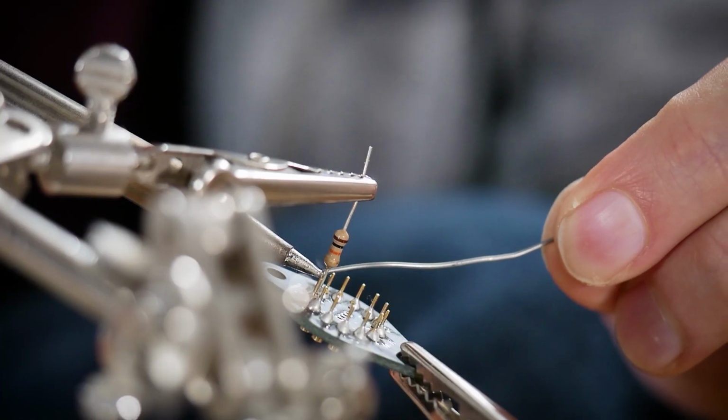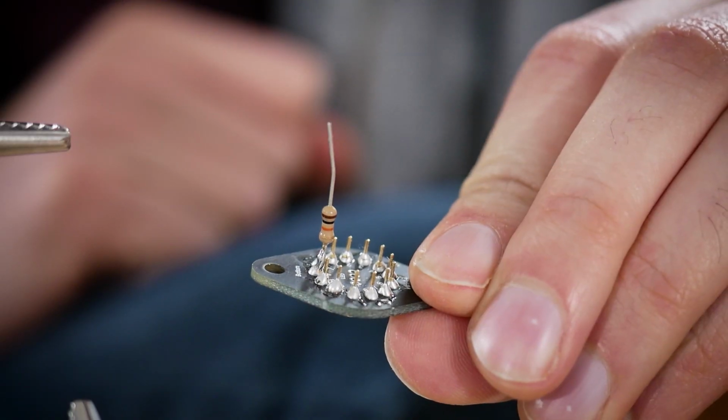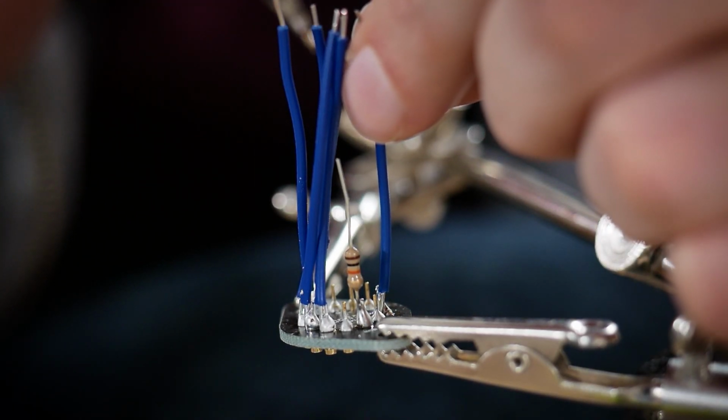Here's a socket for the Nixie tube that I mentioned a while back. I first have to solder on a current limiting resistor on the anode, and then I can proceed to connect a bunch of jumpers for the cathodes.